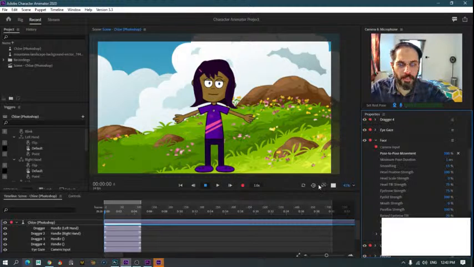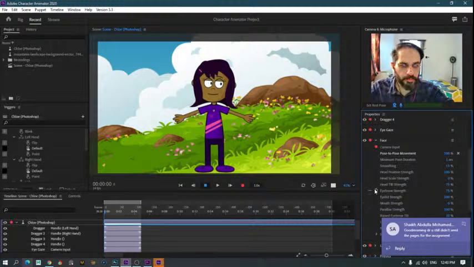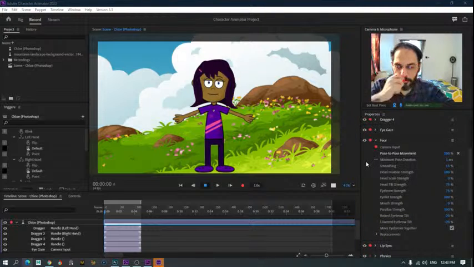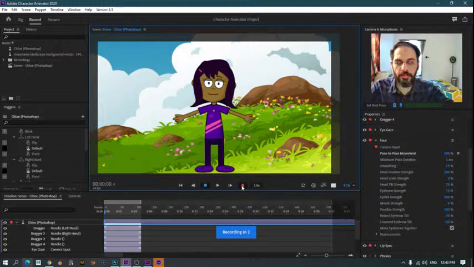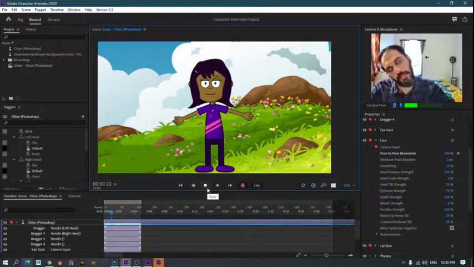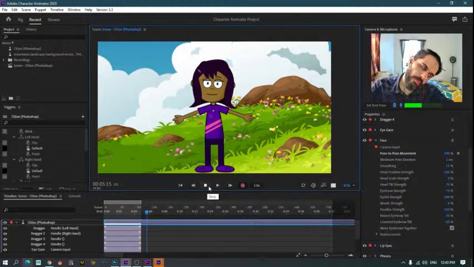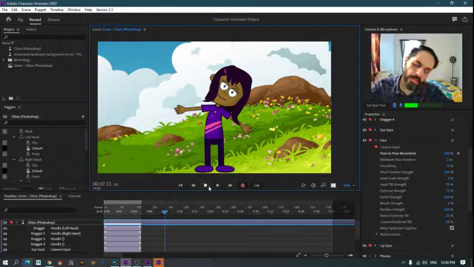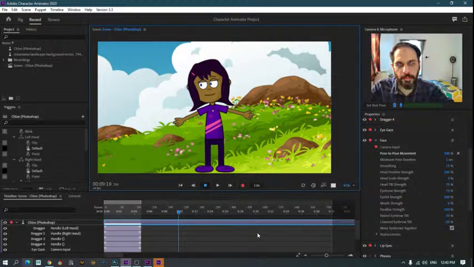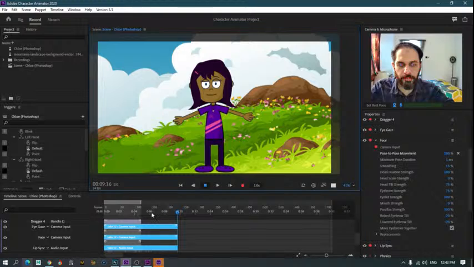I can make as many keyframes as I want. Suppose I start recording here, let me remove this one. If I go here and then move back, and then go to the other part and then here, now I will stop my recording and let's see how the recording is.